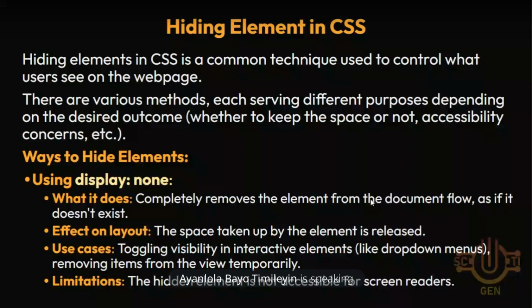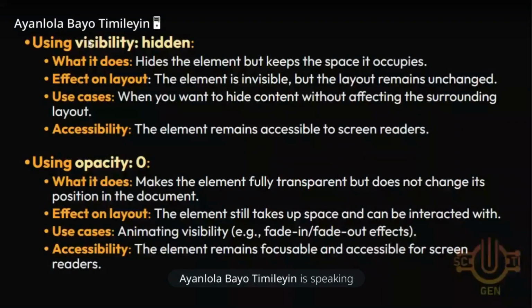Also, using visibility. We have a property in CSS called visibility. You can set the value of this property to hidden. All right. So what this does is that it hides the element but keeps the space it occupies. So you now see the difference between this and display, right? Display will not keep the space. It will be taken out of the document completely. For visibility, you are not going to see the element, but the space for that element will still be there, all right? So it hides the element but keeps the space it occupies.